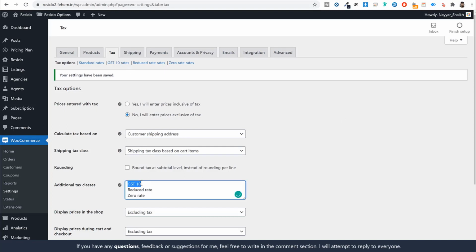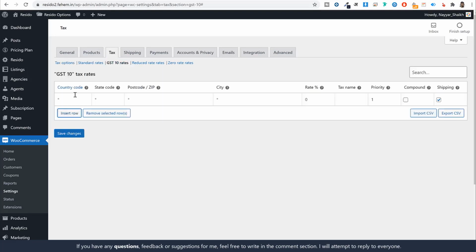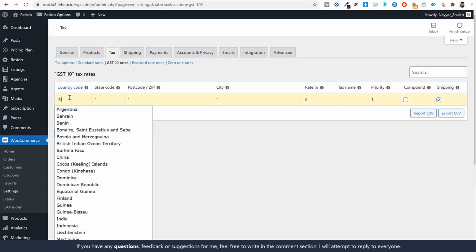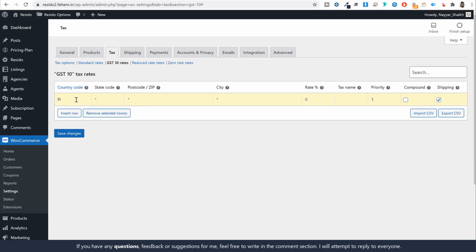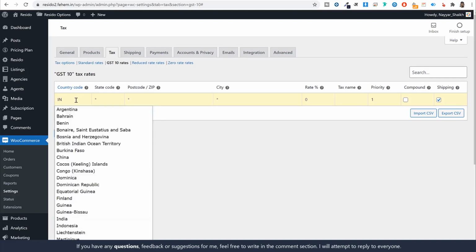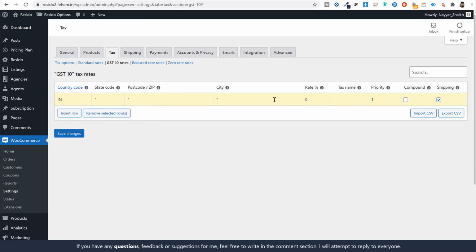Now, once you add any tax class over here, you will get a new option at the top. So as you can see, GST 10 rates is added over here. Now you can click on this option. Now click on insert row. Under country code, type in your country code. So for example, if you're from India, you can type in IN. For Finland, you can type in FI, something like that. Okay. Now leave state code, postal code, city and everything. Just come to rate and type in the tax rate.